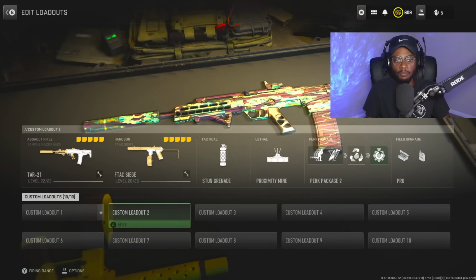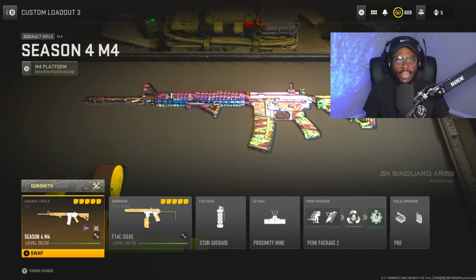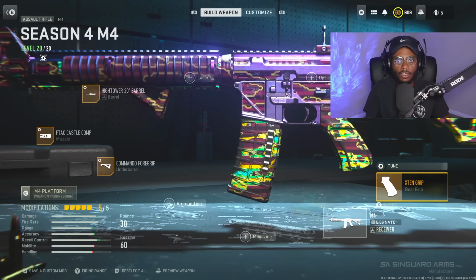Now for class setup number 3, we are going to go ahead and rock the good old M4. You can't go wrong with this AR. You can have a bunch of different builds that dominate, and this one I have for you guys is no exception. For the first attachment, we are going to utilize the X10 grip here to go ahead and increase that sprint to fire speed as well as aim down sight speed. This is going to be a great attachment here, allowing us to run and gun and dominate, but still not take a hit at longer ranges.